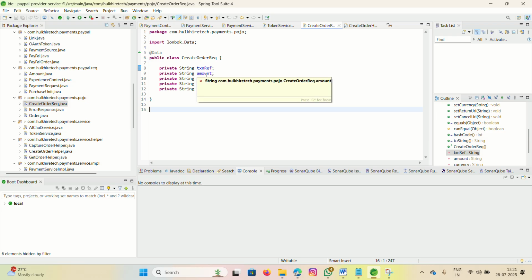So finally, create order request is the object that holds the input from the client when creating a new PayPal order.